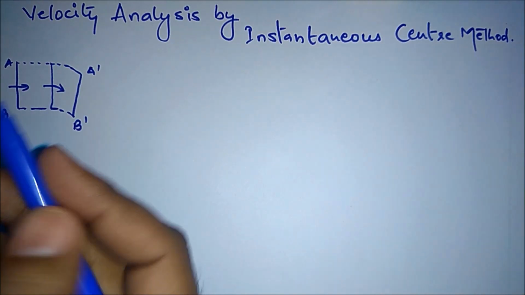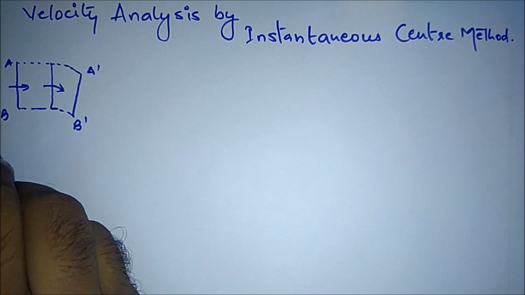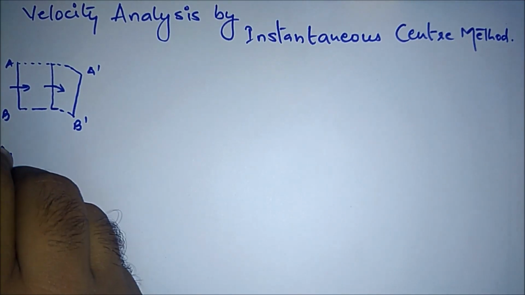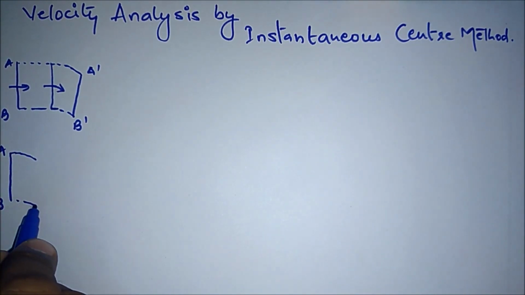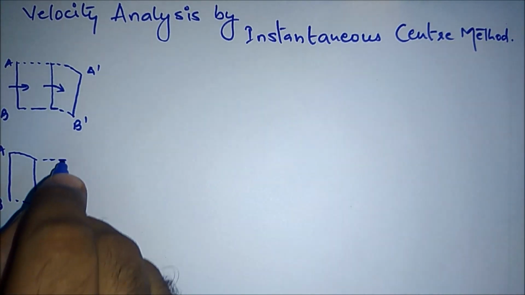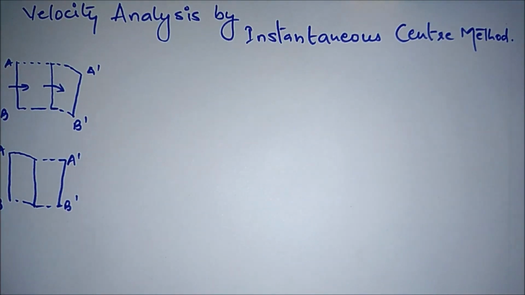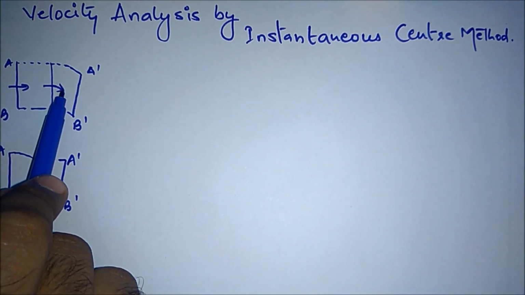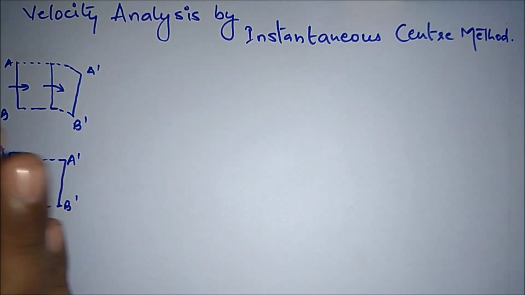This can also be done by first performing the rotational motion, followed by translation motion. So this is the initial position, AB. Now it does the rotational motion and reaches here, and then it does translation motion and again reaches here. This is A dash, B dash. So the initial and final positions can be achieved first by translation, then by rotation, or by rotation, then by translation.